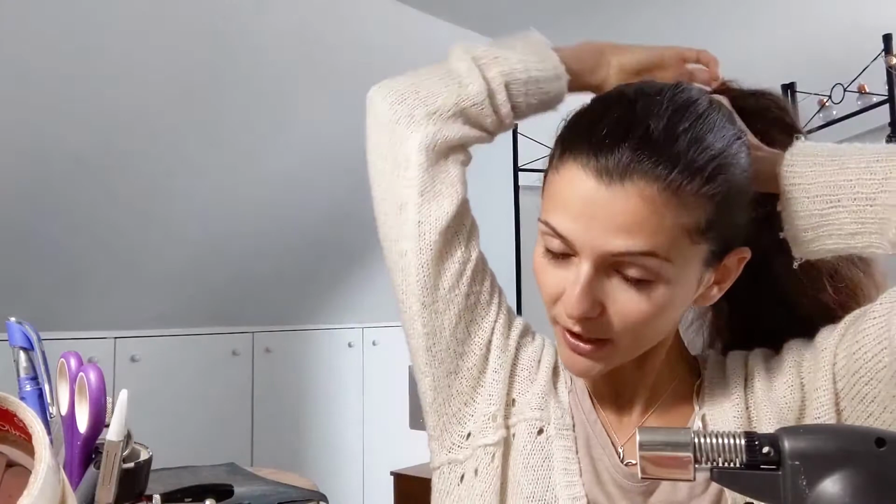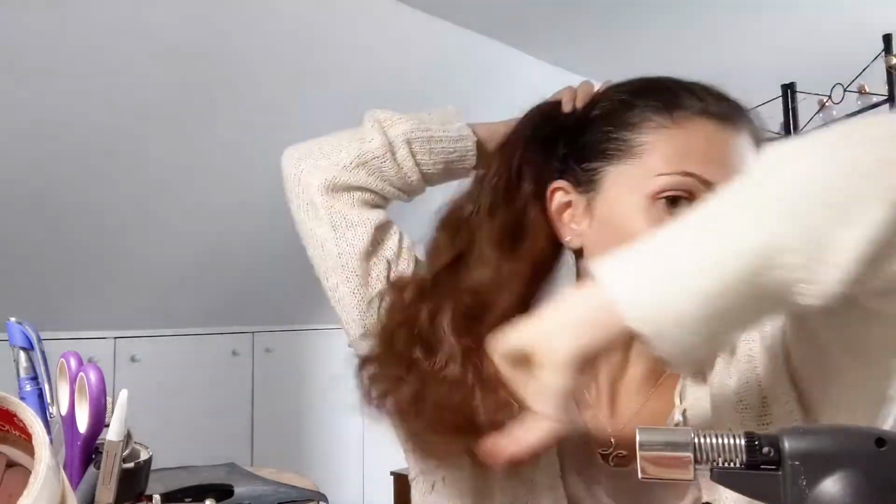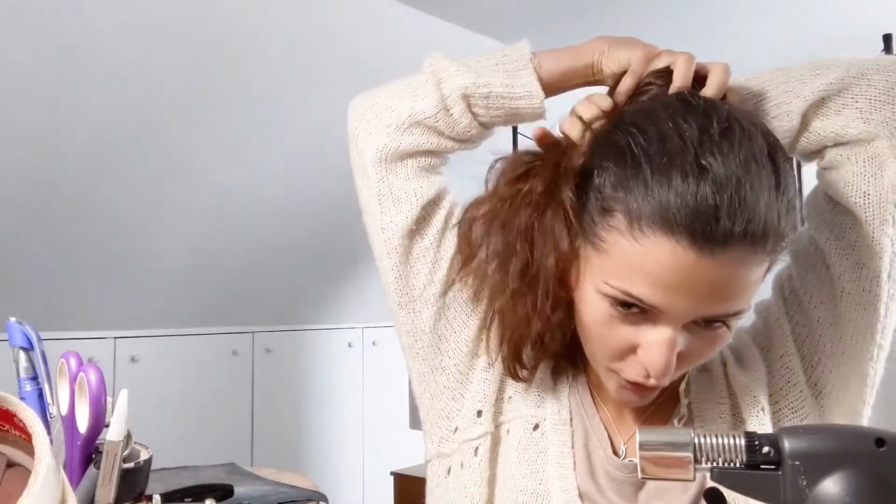So before I get started with my job, the first thing that I need to do is take care of this lion's mane so it doesn't get caught in everything that I'm doing. I do that by using my trusty hair chopstick. If you've not seen my previous videos on how to use a hair chopstick and how to put your hair up with a hair chopstick, then check out the link down below and it will show you a tutorial on how to do it and different ways to do it.